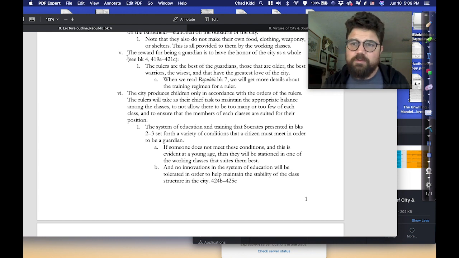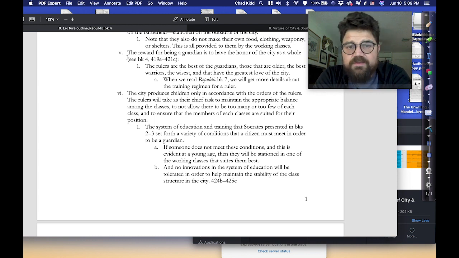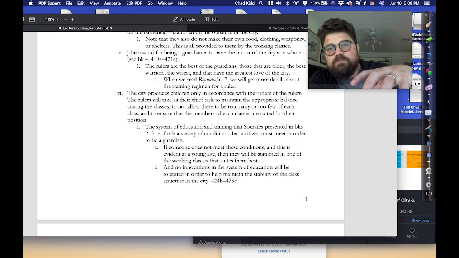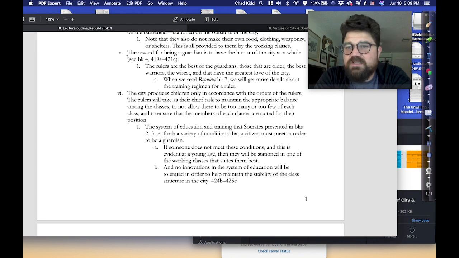Rather, the children will be raised when they're young by a designated class in the city, right? Maybe the maids and the wet nurses that will feed the children, right, and raise them. And then after the kids grow up a little bit, they'll be passed on to the teachers. And at this stage, it should start to become pretty clear which class of the city these children should belong to, and so they'll be passed off as apprentices in certain classes of the city.